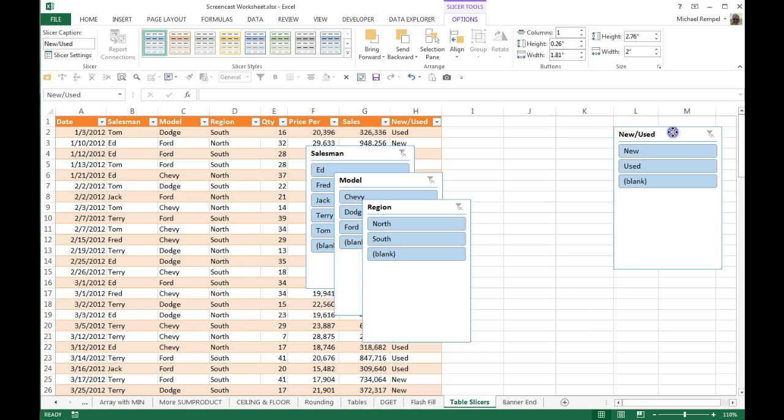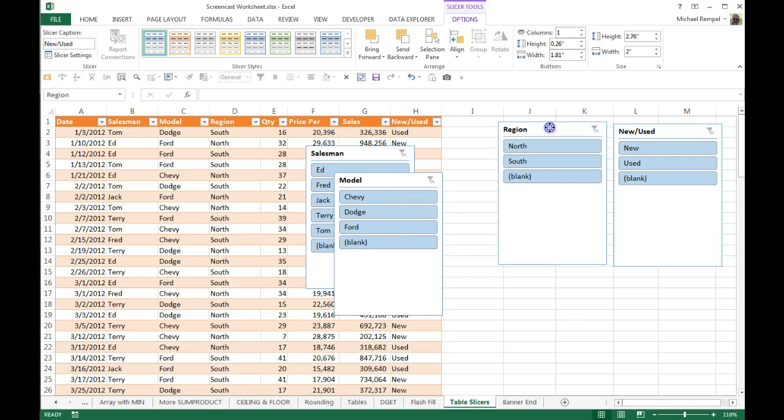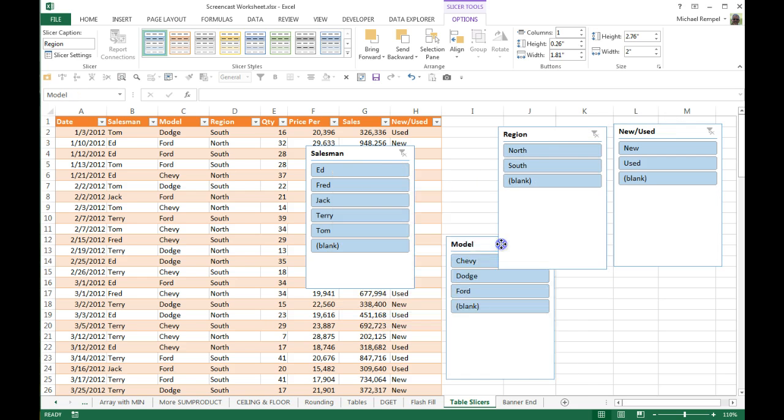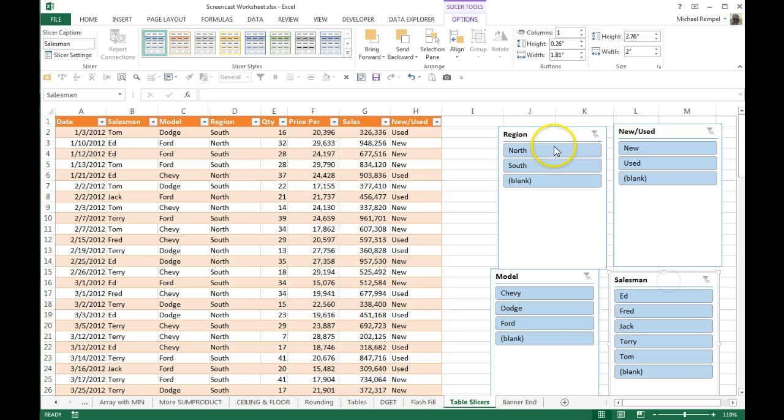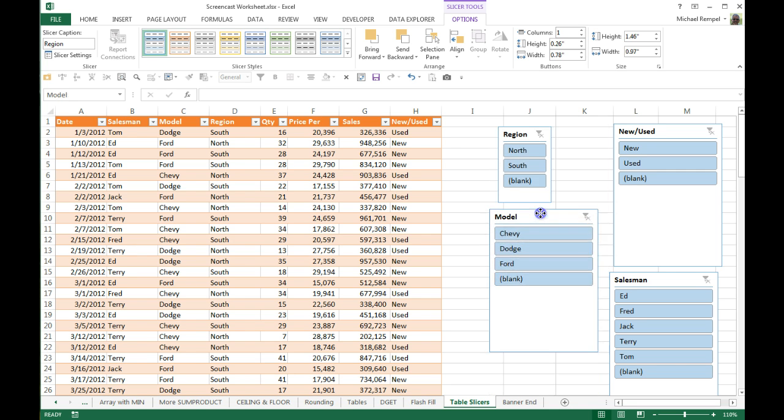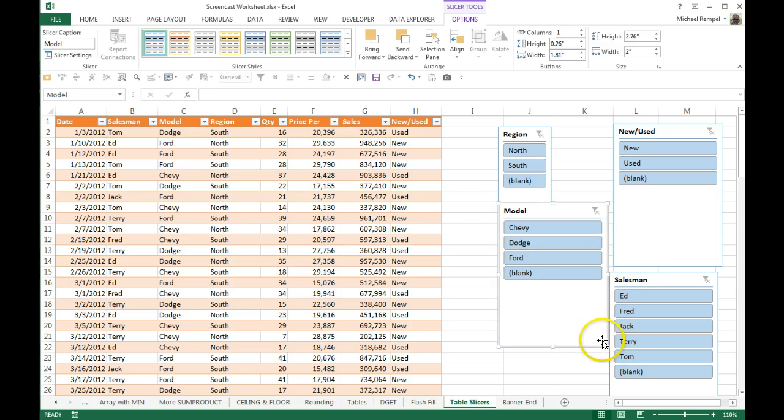And you can relocate your slicers, you can size them to make them fit better on your worksheet. For example, I'll click on that, and notice when I do, you have the corners and the sides where I can grab to resize, and I can change the size like I did there, and I can do that with each one of those, and I can move them around so they are more logically positioned on my worksheet.